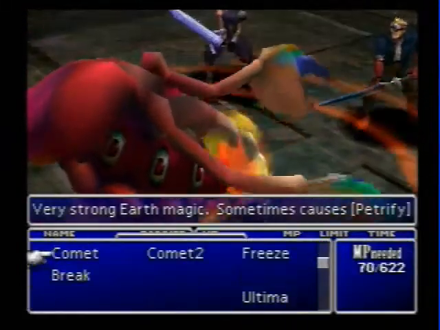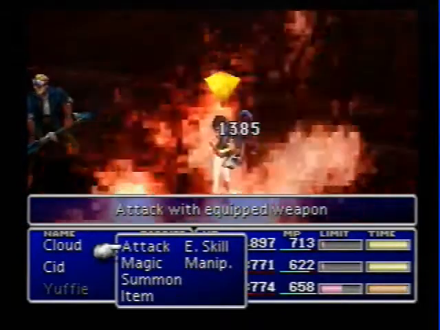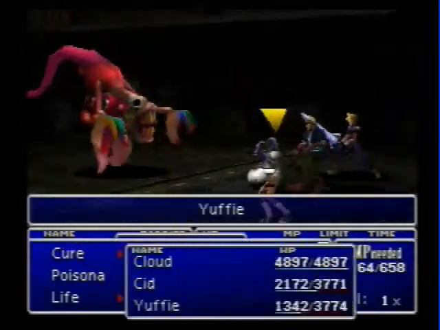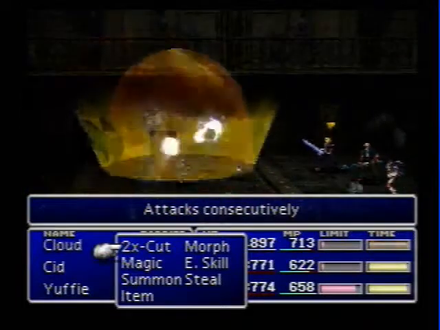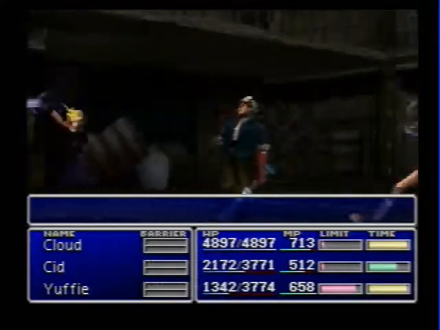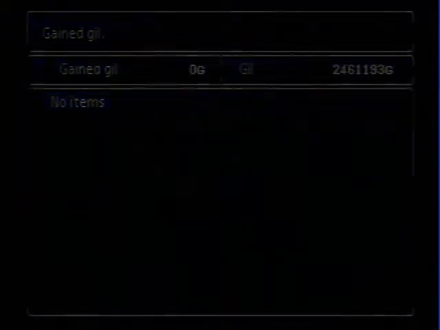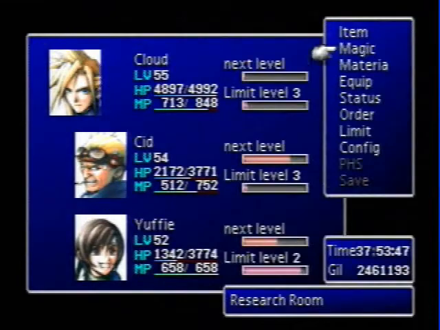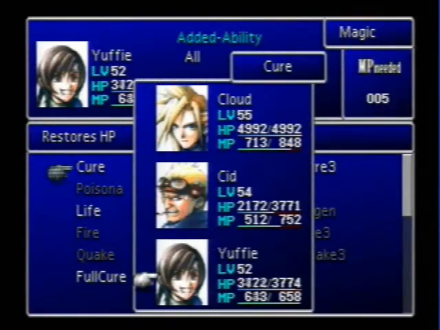I mean, you can just spam Ultima all day. The problem is it takes up a ton of MP. So instead I'll use Comet too. Yuffie, you could actually use a heal. If you don't... Okay, it died. We'll heal you in the menu. But as you can see, these unknowns have a varying amount of hit points. They are tough. Especially Unknown 2, I think. But there are others in here that are just as tough. Oh, didn't want to do that.